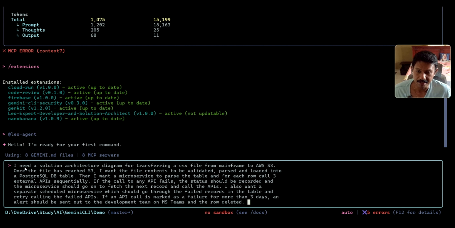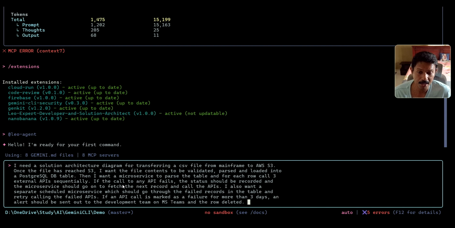I'll say I need a solution architecture diagram for transferring a CSV file from mainframe to AWS S3. Once the file has reached S3, I want the file contents to be validated, parsed, and loaded into a PostgreSQL database table. Then I want a microservice to parse the table, and for each row call 3 external APIs sequentially.